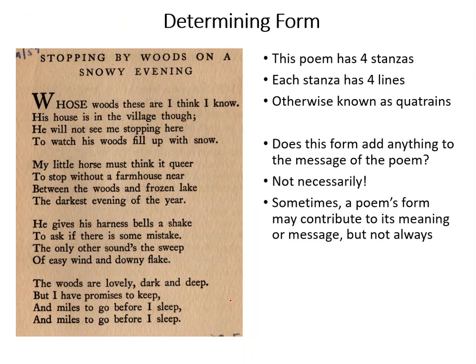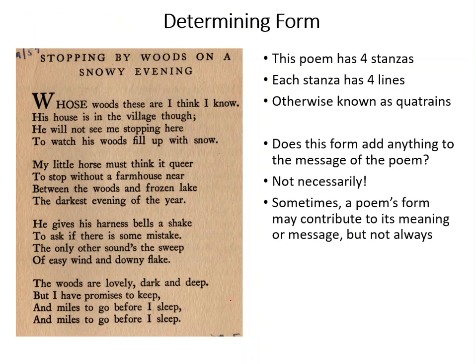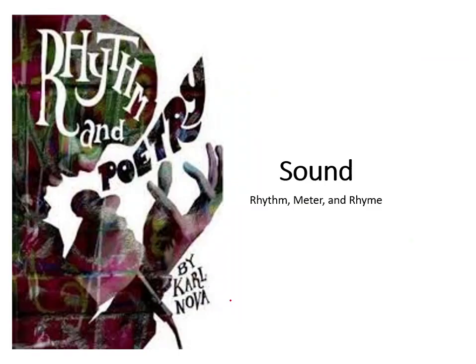And a lot of ballads are written in 4 lines, or not necessarily 4 stanzas, but a lot of times they're broken up into 4 lines. This poem, though, isn't necessarily meant to be a ballad. It's not really completely in that form. Sorry to flip back and forth there. In a little bit, we'll talk about the rhythm, and then we'll talk more about types of poems, including ballads and a few other things, later on.